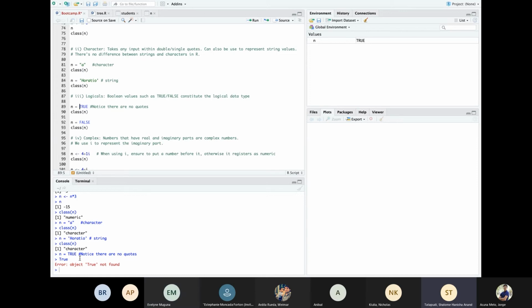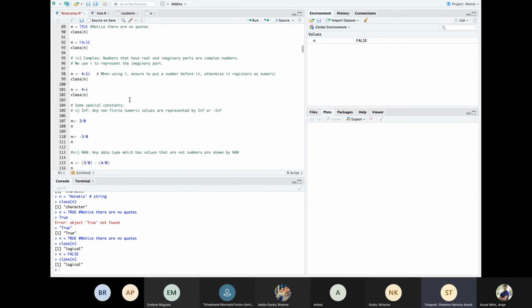So if I write true as is, unless I put it within double quotes, this becomes a string, but this is not the Boolean value TRUE. So let me just take that off. So n is TRUE, and the class of n is logical. So the data types we have covered so far are numeric, character, and logical. And same thing with FALSE.